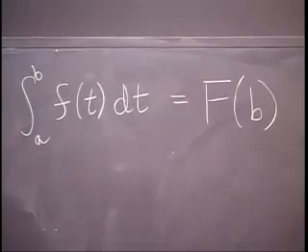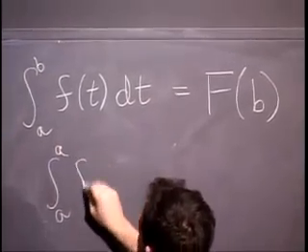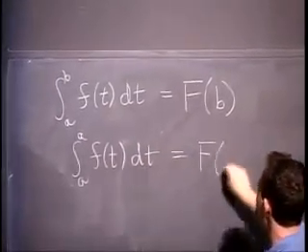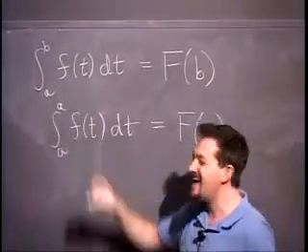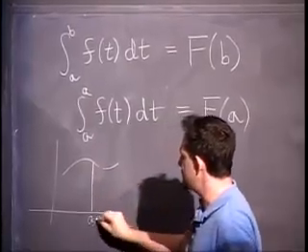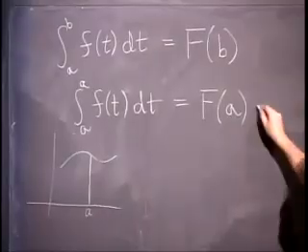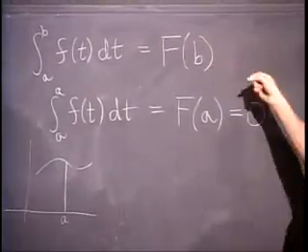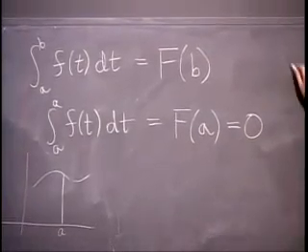Now, another observation I'd like to make is, what's this integral here? The integral from a to a of f of t dt. Well, this, of course, is F of a, but as we saw last time, if you integrate from a to a, that's nothing. That's like the area of this line segment, and line segments have no area. So this is 0. So the integral we want is F of b, and here's another value that we know, F of a. Now let's just bear these things in mind.